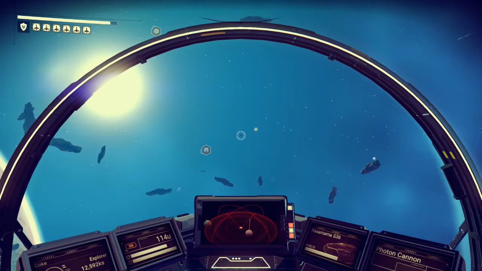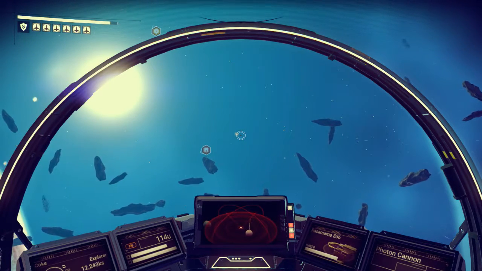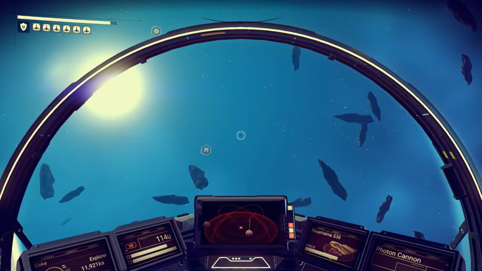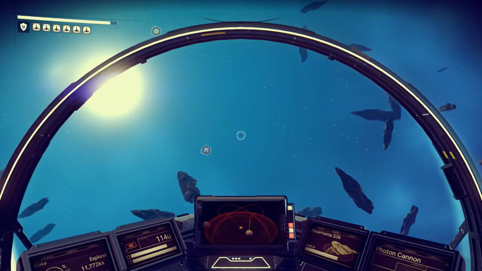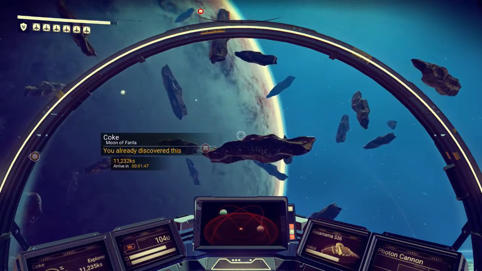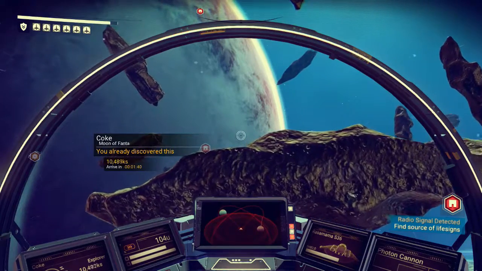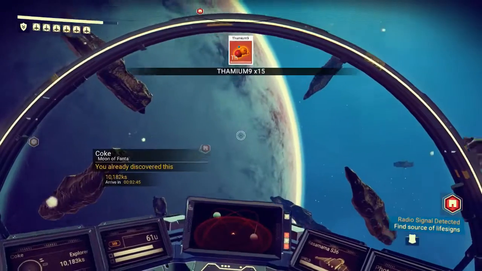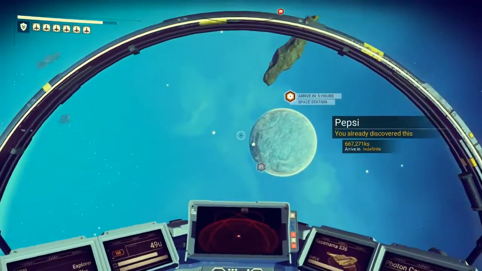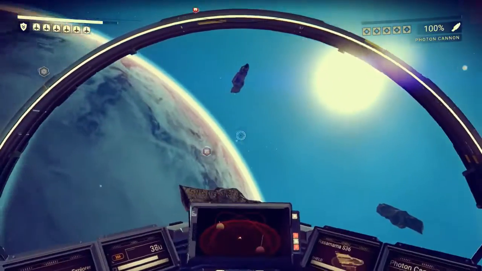This is bad, man. I really want a hyperdrive and I don't know how to get it. So, hashtag Google. How to get it? As soon as you left your starting planet, a couple of waypoints appear. One of them will lead you to another planet. Oh, I can't go there, but okay. Then I got it.